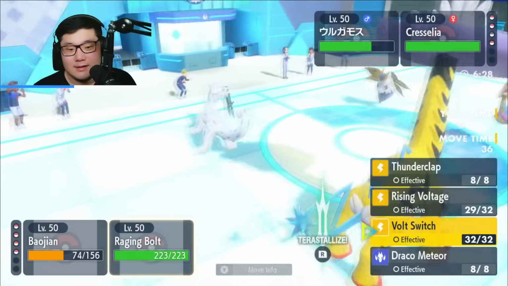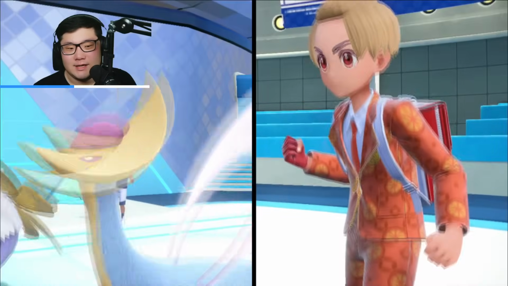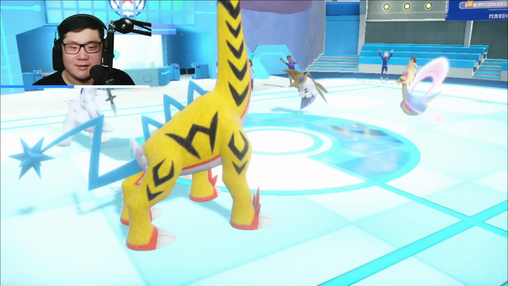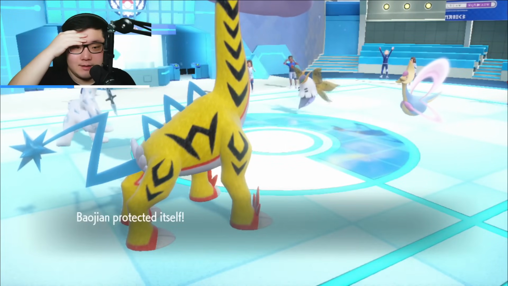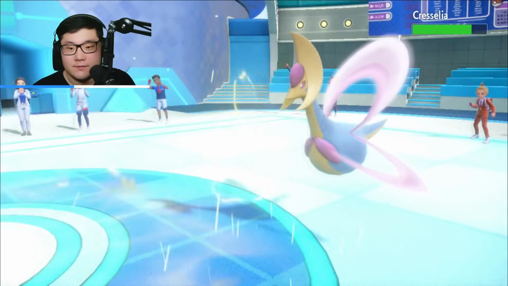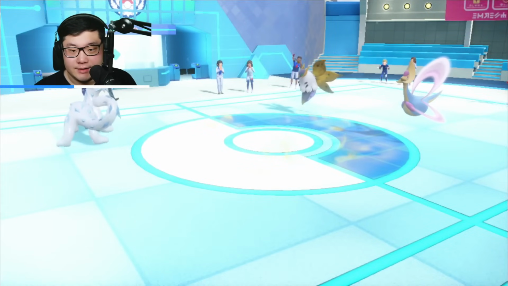I think I want to Volt Switch to the Cresselia because Volcarona could Protect here. Yeah, because they want to Moonblast the Chien-Pao, get rid of it. What this allows me to do is I do have the Sucker Punch option in the deck, and I also have Thunderous. I could bring out the Thunderous. I could click Thunder Wave into Volcarona. I think I do want to Thunder Wave the Volcarona and get the damage onto the Cresselia.